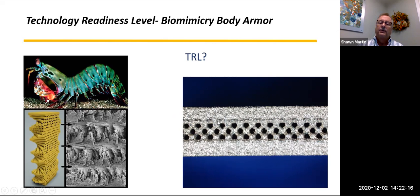And we tried to build our own version of the mantis shrimp fist using additive manufacturing in titanium. From the outward edge all the way through, we had a stratified density from extremely dense to very low density. The intent was to direct the shock wave. When a projectile hit the surface and the shock wave propagated through, the impedance mismatch, or the speed of sound through the solid, as the solid density changed, would disperse the shock wave throughout this honeycomb and would never get to the back face.